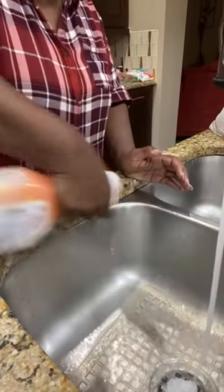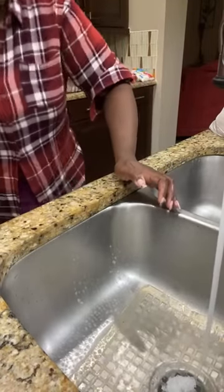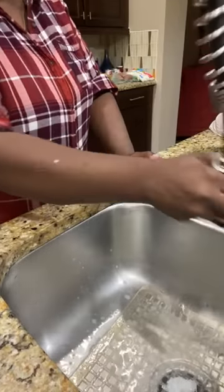Anytime I do any form of fish or something, I always spray bleach in the sink. Fish scales and all that, they bring flies.